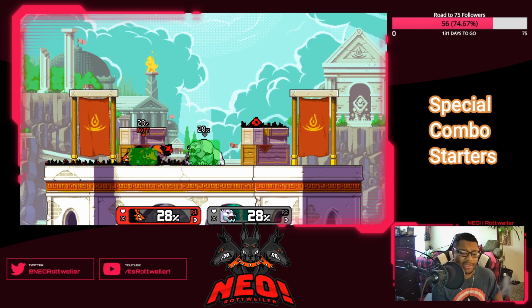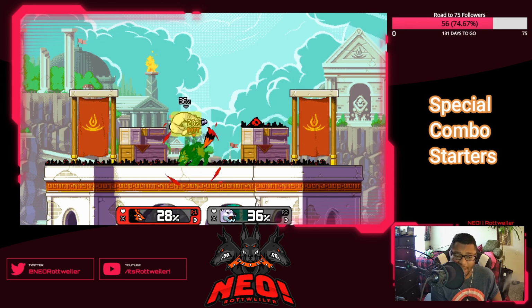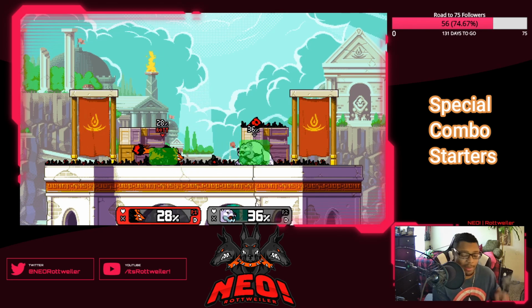Next is, what is next? Side B, down B. Upbeat. I'll save Upbeat for last because it's the more niche of the combo moves. But I guess next would be... Actually, I think that's the last one. Oh, a neutral B. Neutral B. That's what I'm thinking of.